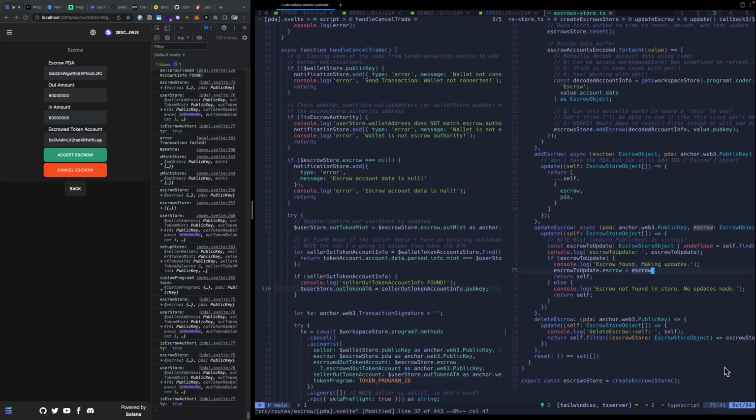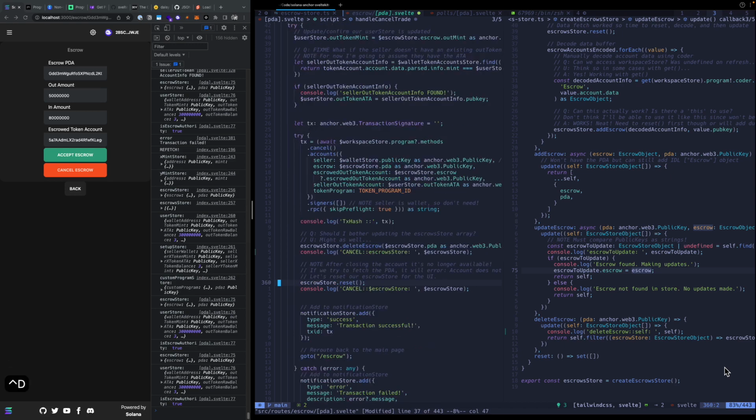Yeah, cancel the trade, and this part right here is not working correctly.